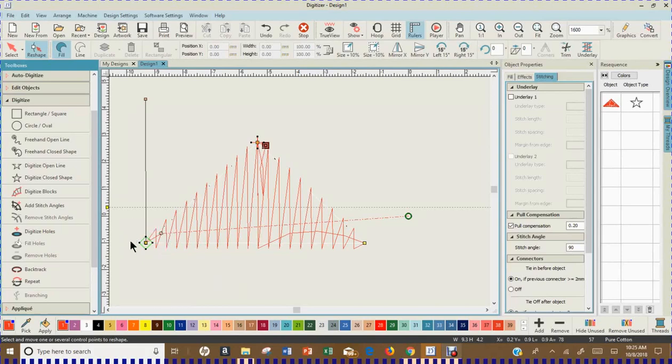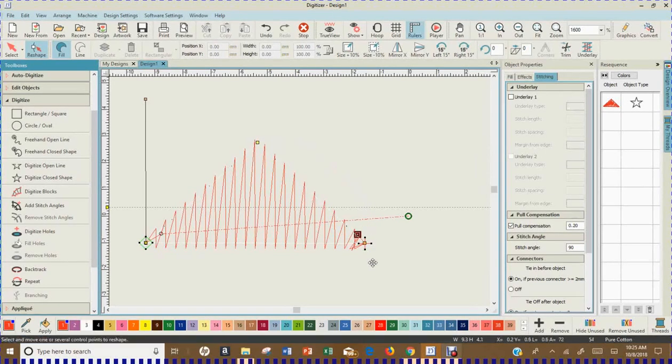If you haven't done much digitizing, you may not yet know that the green diamond is the beginning of the object shape that you have made, and the red cross is the end of the object that you have just created. So I like where my starting point is. Remember, we're going to be stitching from left to right. So that's in a good spot, but my ending point, no, I don't want it up there. I want it down here at the end of the object shape. Okay, so the direction this is going to now stitch in is it's going to come all the way, and it's going to end here.